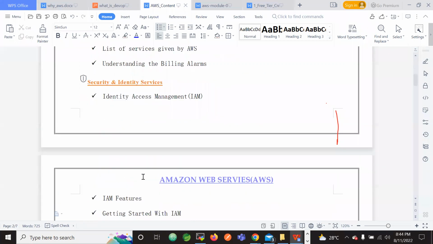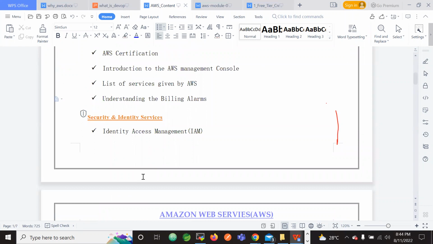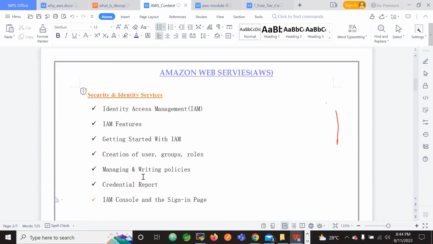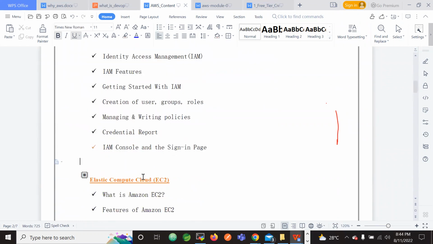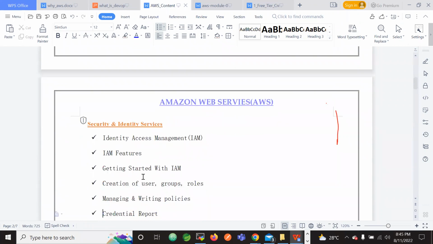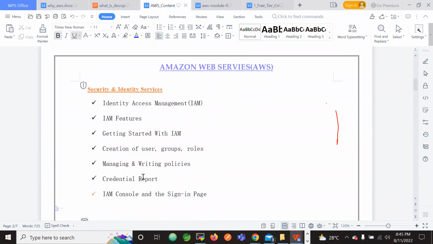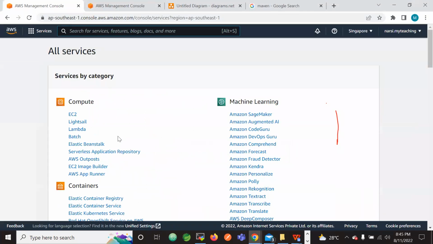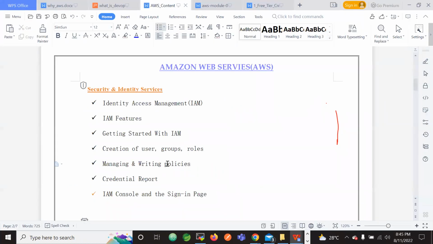However, once we understand module 1 and module 2, the first service that we are going to see is the security and identity services. Why are we using these security and identity services? There is a concept called policies. AWS provides the services to be accessed very securely. These policies are required to work with these AWS services. I repeat one more time: there is a concept called policies.